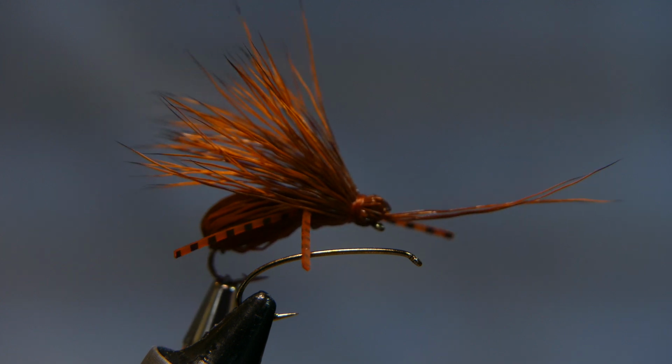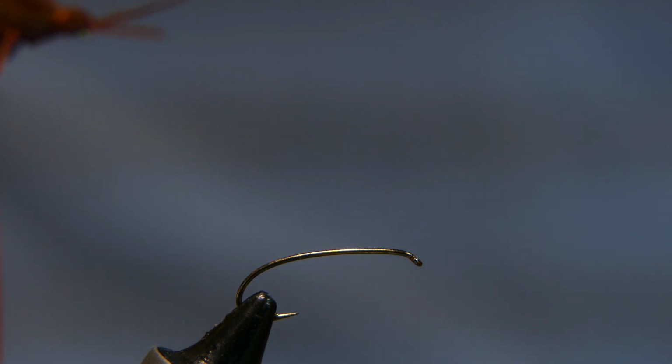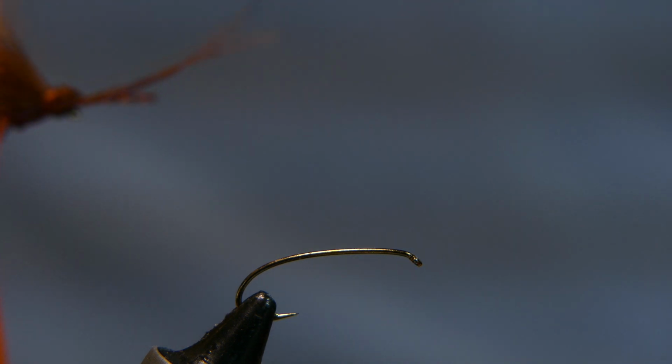I think that actually looks pretty good. That's actually a pretty big hook. That's a size 10 Saber. What is that? Saber hopper terrestrial hook, size 10.